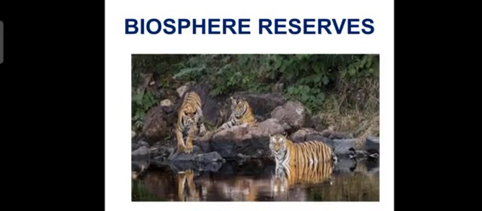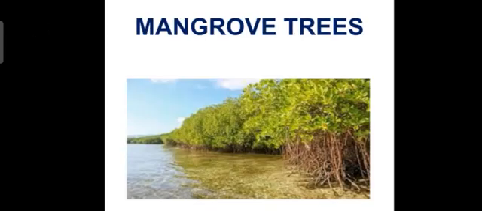Biosphere reserves are areas preserving wildlife, landforms, and waterways while providing appropriate public use and enjoyment of a natural environment. Examples of biosphere reserves are Sundarban Biosphere Reserve in West Bengal, Nanda Devi Biosphere Reserve in Uttarakhand, Great Nicobar Biosphere Reserve in Great Nicobar. Mangrove trees. Mangroves have been planted to offer natural protection from soil erosion. Mangrove trees help to form a natural barrier against violent storms and floods.